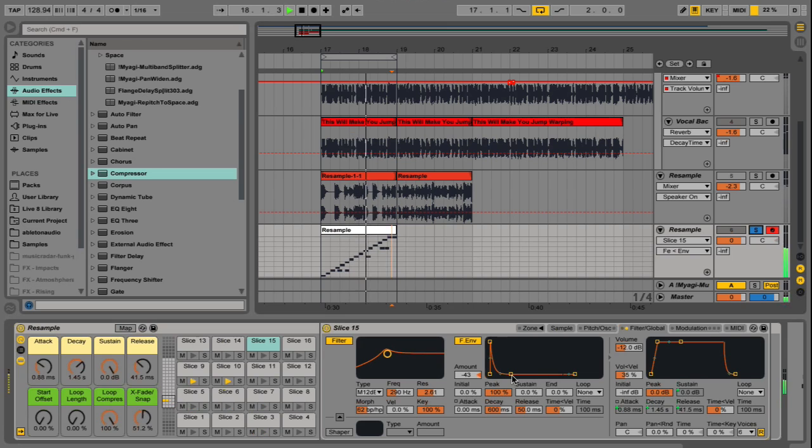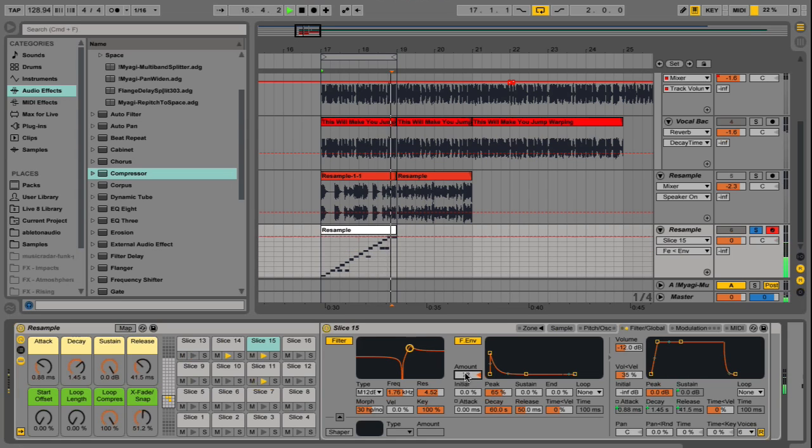Now ready and let's go. When you hear the sound of the bass, get yourself now ready and let's go. When you hear the sound of the bass, get yourself now ready and let's go. When you hear the sound of the bass, get yourself now ready and let's go. When you hear the sound of the bass, get yourself now ready and let's go. When you hear the sound of the bass, get yourself now ready and let's go. When you hear the sound of the bass, get yourself now ready and let's go.